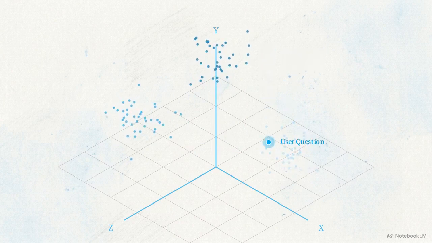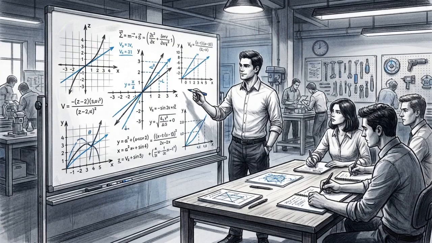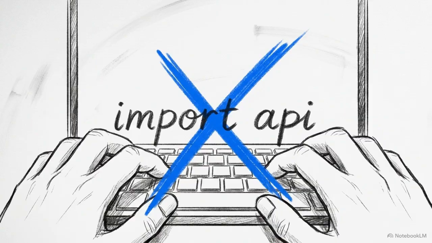A user's question drops in as a new dot. We measure physical distance between dots to determine semantic similarity. The closest dots provide the answer. Being able to articulate this vector math proves to an evaluation panel that you comprehend the deep engineering behind the search pipeline, not just how to call a top-level API.